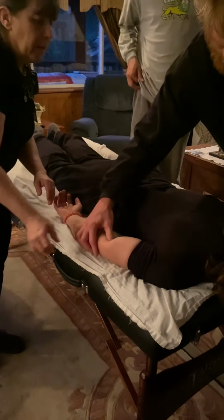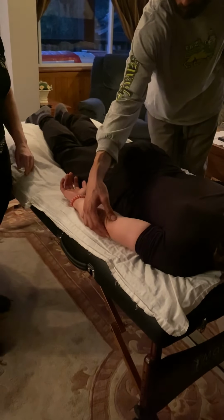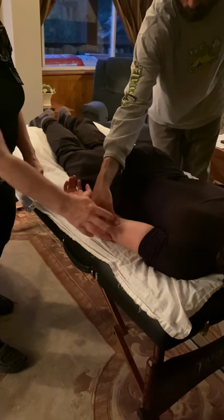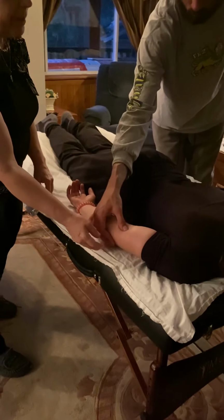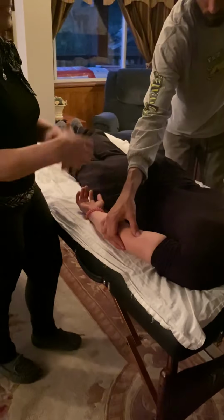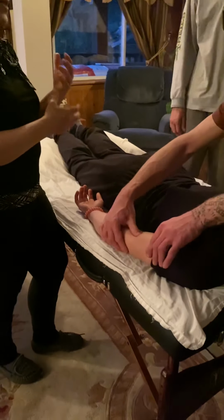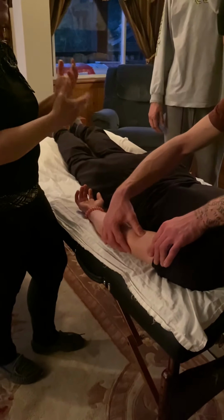Oh, yeah. And then just, oh, see that withdrawal reflex, right? And you weren't even pressing that hard. A little higher. I want you to feel it in the muscle because it's the first one that's actually in the muscle. You very seldom see that. So that is actually a muscle, like a bump on the muscle. It's not a full contracture, but what we call this is a hypertonic muscle.